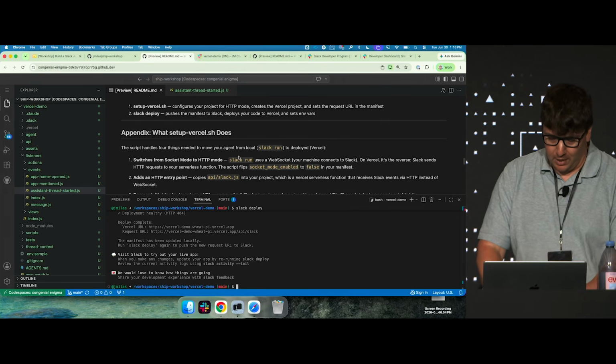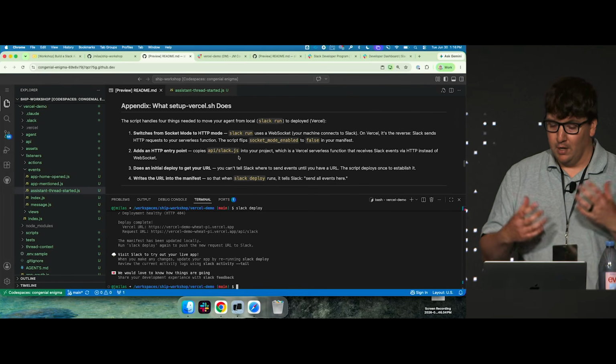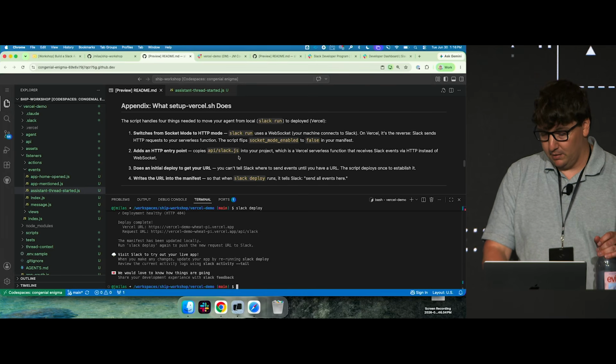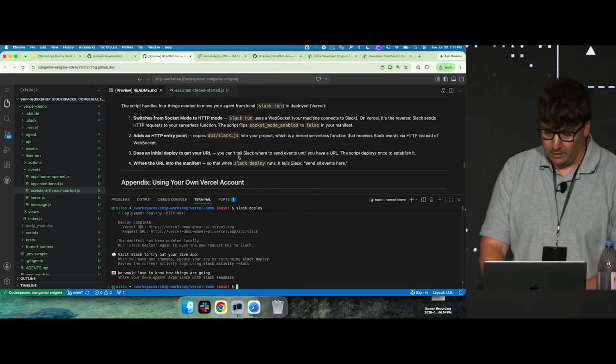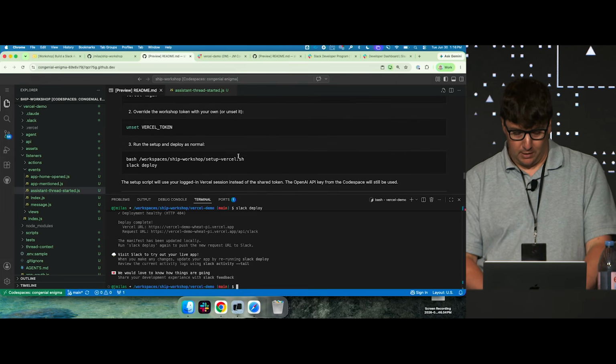That's really the extent of getting up and running in this really quick, foundational way. As I mentioned, if you were to do this outside of the context of the workshop, there's a little bit more setup that you need to do. Again, you can hop into this script and see what's happening behind the scenes. But this is everything working end to end. You can swap out your Vercel account.